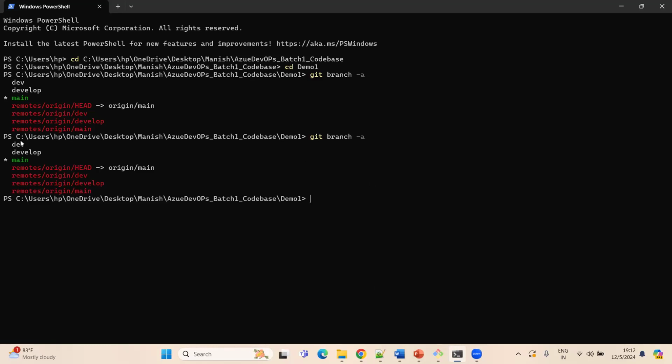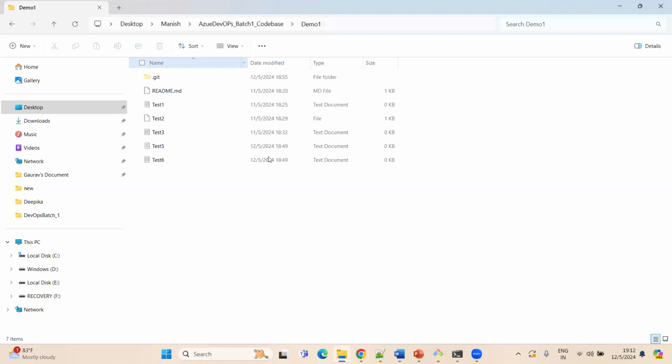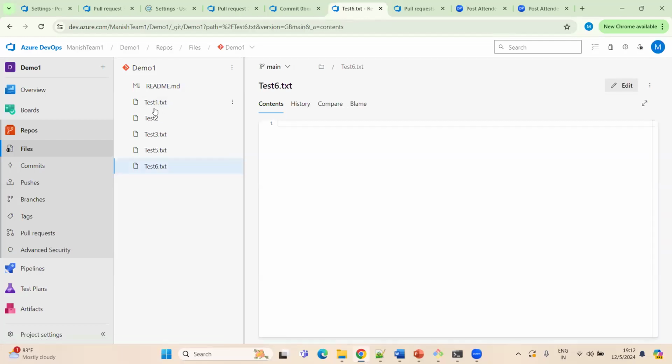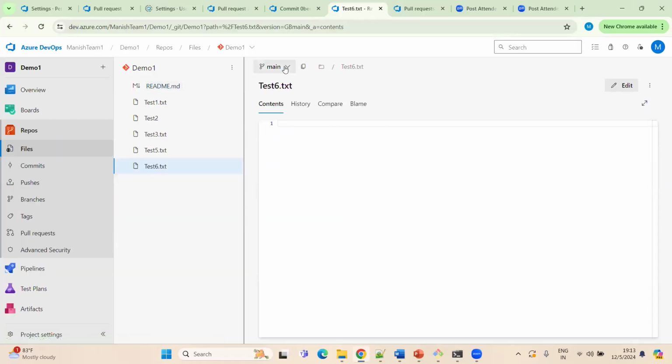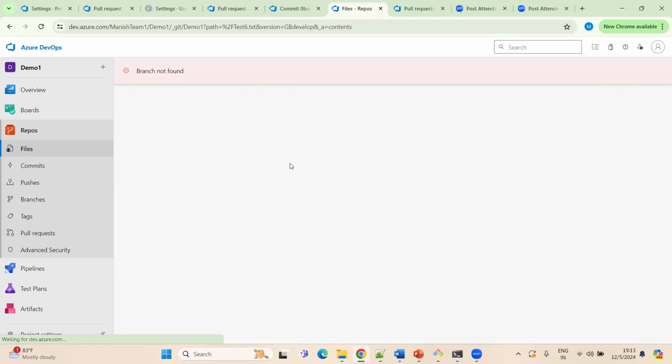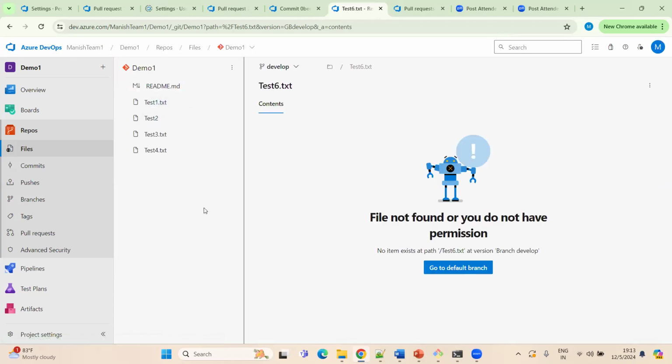This will show me the list of branches, and the asterisk mark shows my current head. Current head means if I open the repository folder, whatever files are shown here are of the main branch. I can give you one small example. Look, in main I have this many files: 1, 2, 3, 5, 6. The same is present here: 1, 2, 3, 5, 6, and readme. Now, if I go to develop, I have 1, 2, 3, 4 only.